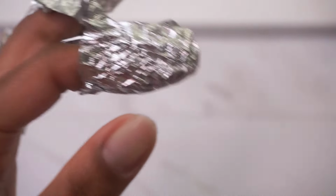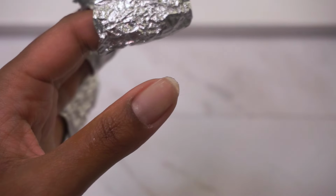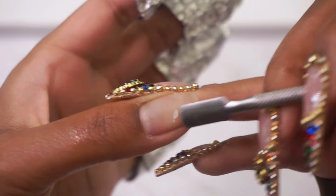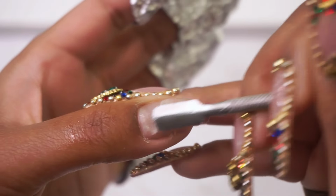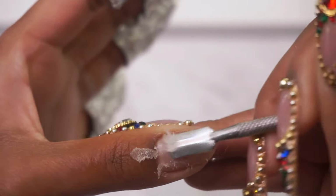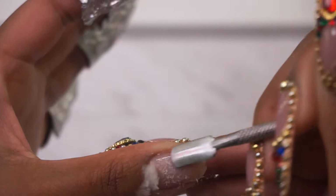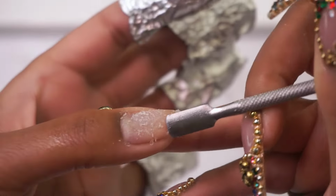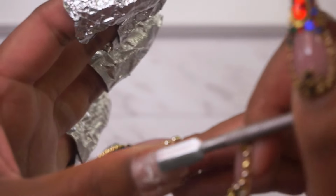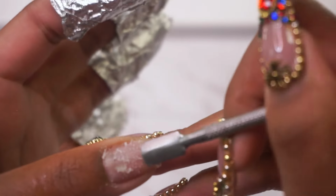Okay, I'm gonna go ahead and start to scrape off some of the residue from the extension. And I'm just using a cuticle pusher. You don't want to put too much pressure down, but you'll see that the product just starts to roll off. You want to make sure that you allow it to soak for a good amount of time. You can definitely do 10 minutes and then lift it off and do this part and then allow it to soak for another 5.